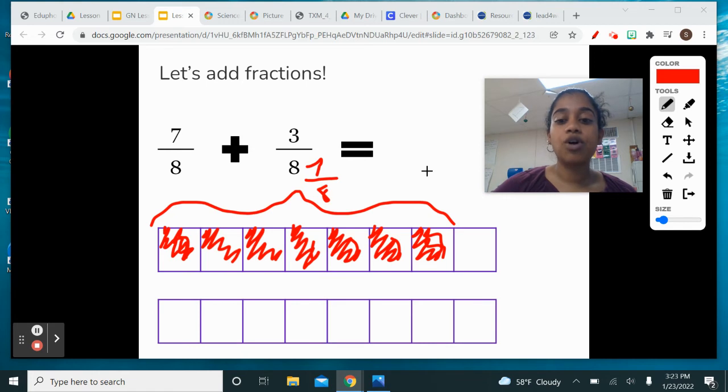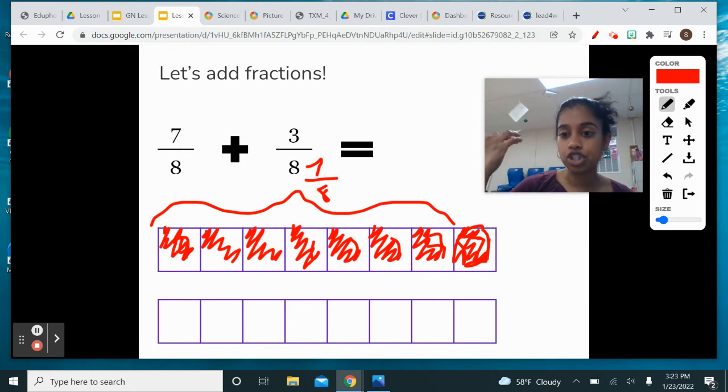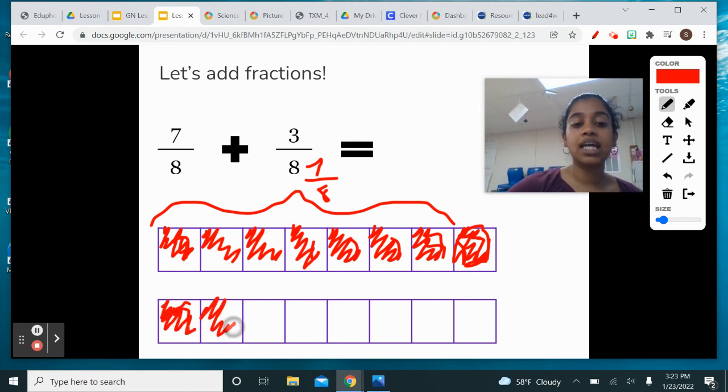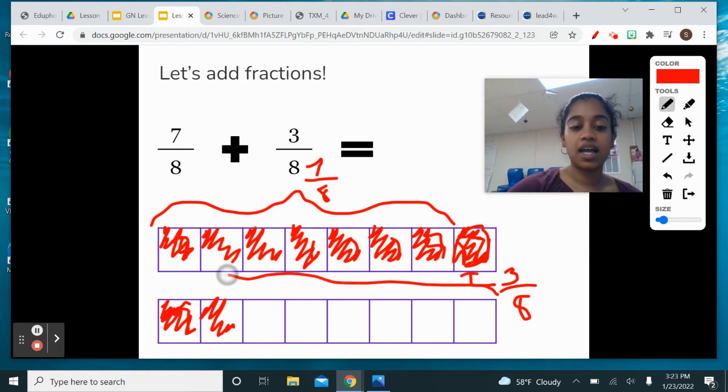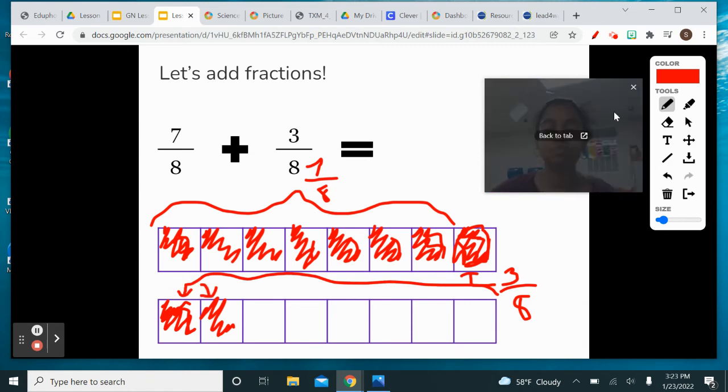So let's go over here. I have 1/8. Now I am out of 8s, right? I took that whole cake. So let me go to another cake and get my other 2 pieces. So I have 1/8 there. 2/8, 3/8. So I have 3/8. Let me see how I'm going to write this. 3/8 over here and over here and here. So those are my 3/8, right?